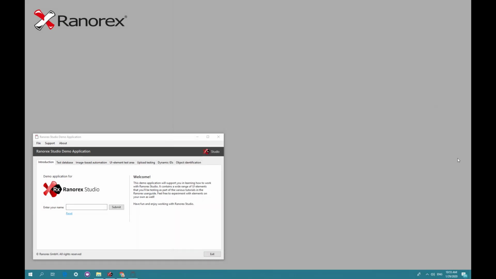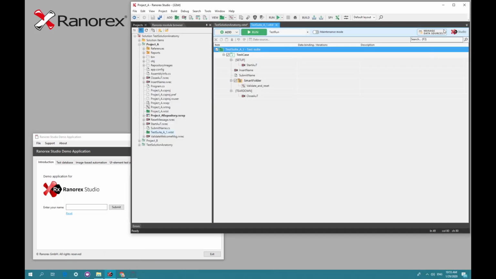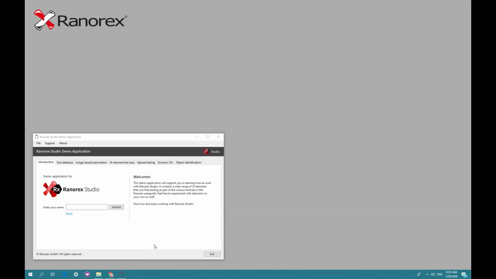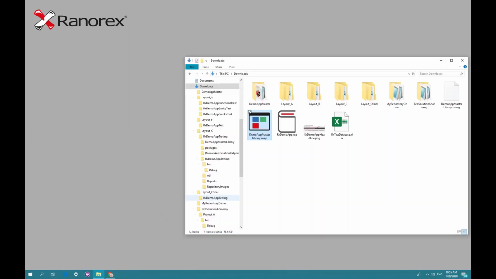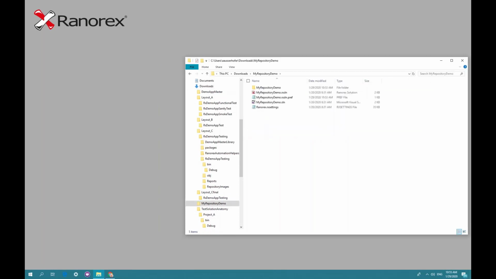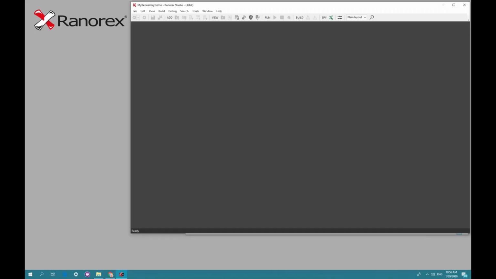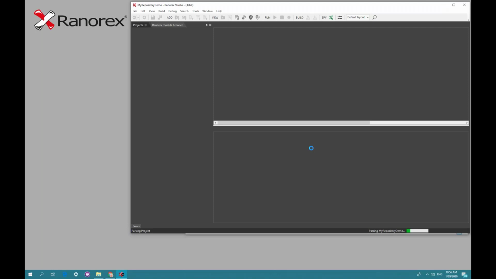And now the second part is, how can I share a repository among different projects? This is something I would like to show you. So again, let's go for my, oh, this is the wrong solution. Let's save it and close it. So many solutions, I need to be aware of that. So let's go again into my repository demo, which I accidentally ended. Oh, we are good in time. We have almost 1 hour, still half an hour to go. This should give me enough time to end this webinar in a good way.